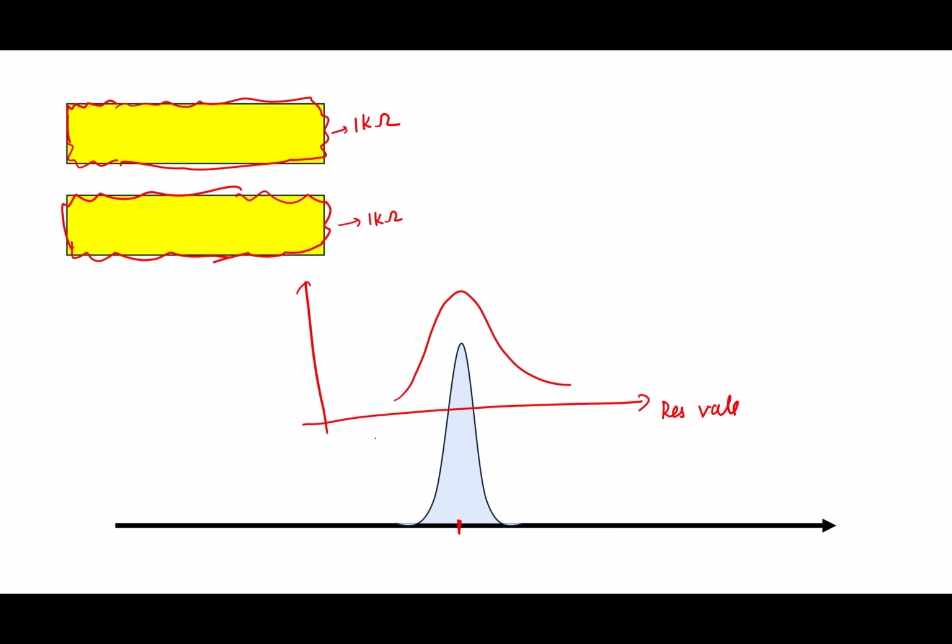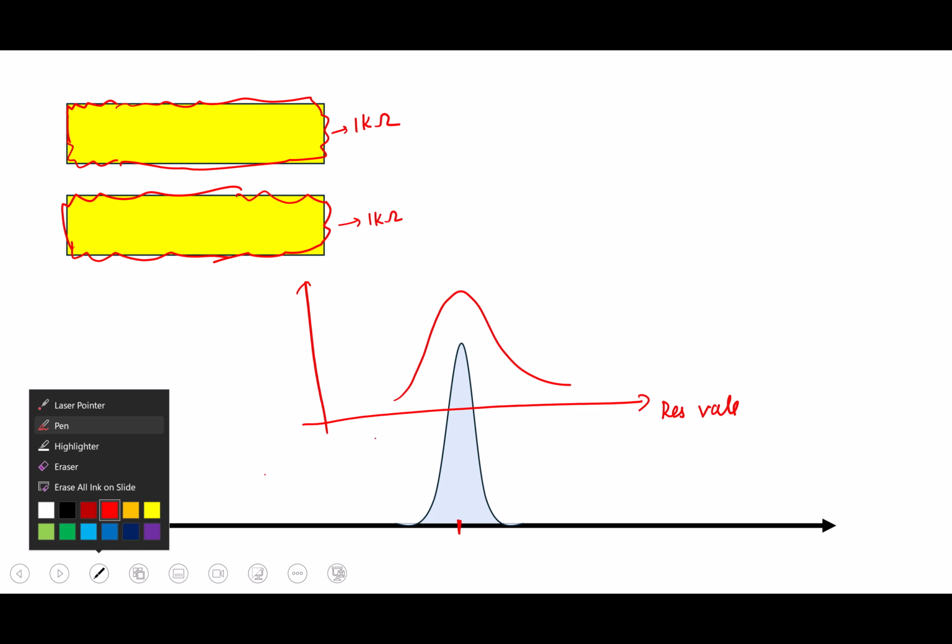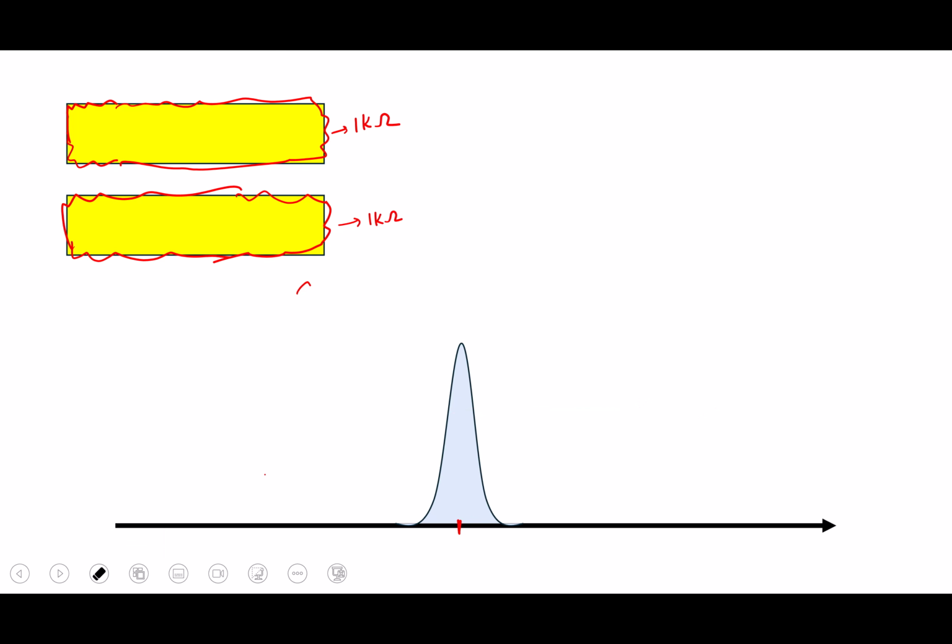And what do you think should be the mean value in this case? In the chosen example, what should be the mean value? Yeah, 1 kilo. Because remember, mean is the expected value. You expect that the value should be 1 kilo ohm, so the mean should be 1 kilo ohms. And around this mean, you have a spread, right? And that's a variation in the resistance value, and this is what we call random mismatch. That is, the variation of resistor values within a single chip or a single die is called random mismatch.